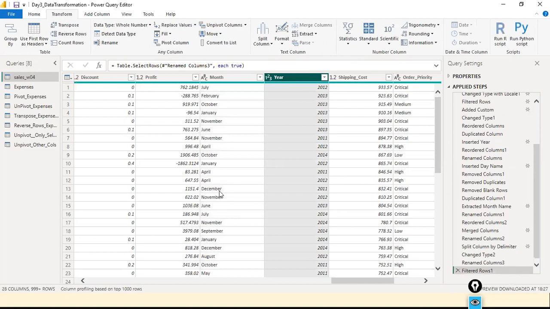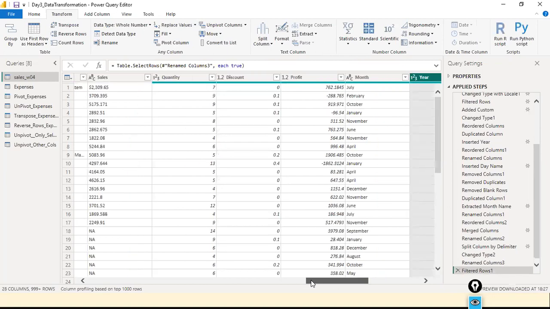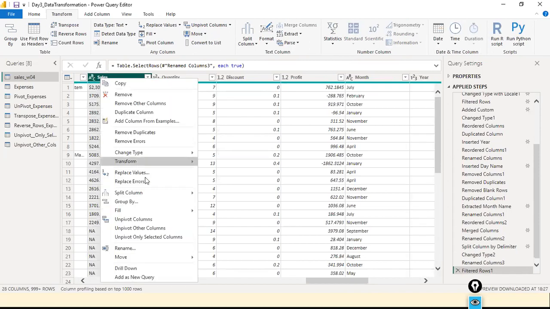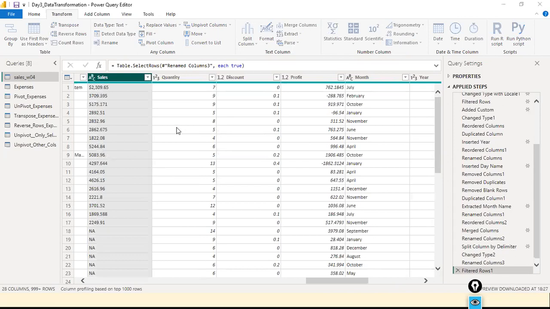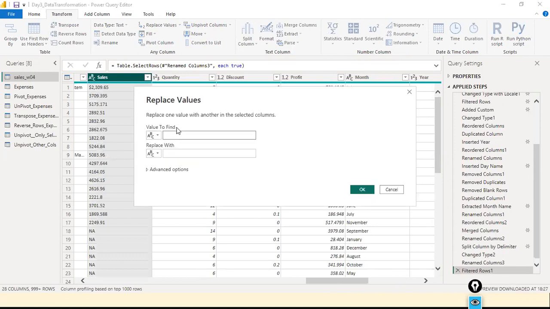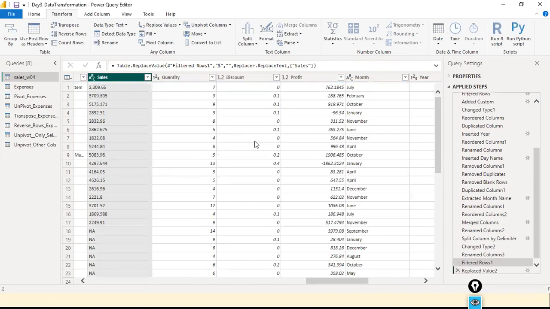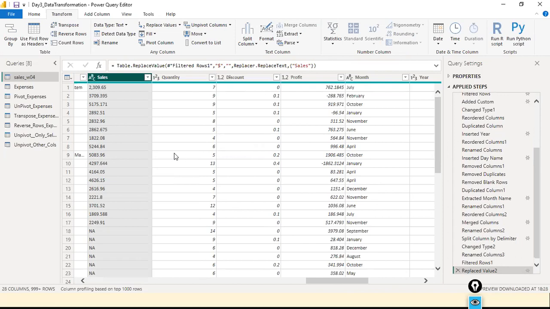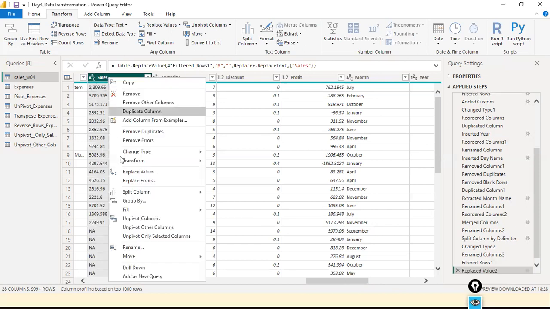Here we have something called discount, right? The sales is not a numeric column. We know this issue, right? We need to replace the dollar sign with a blank value. I just do it. And next, I just replace the NA with 0.